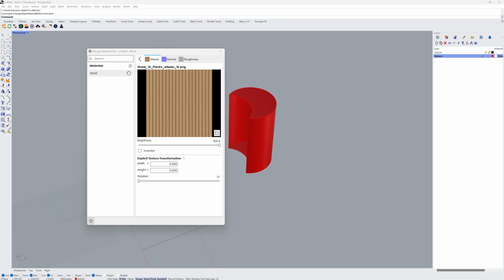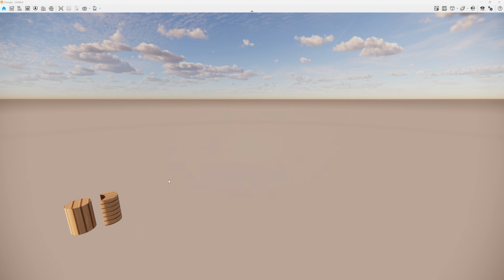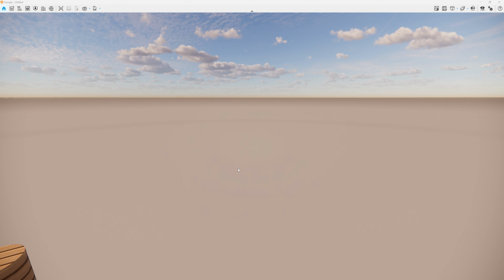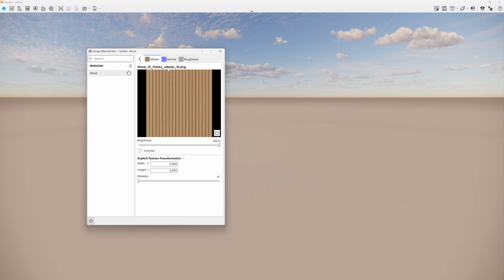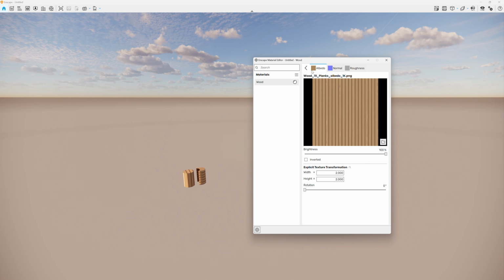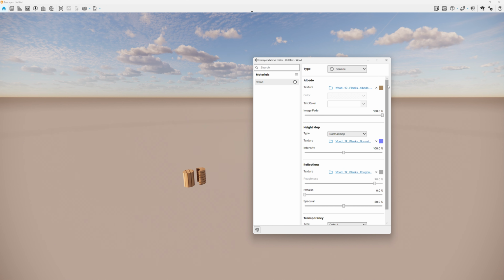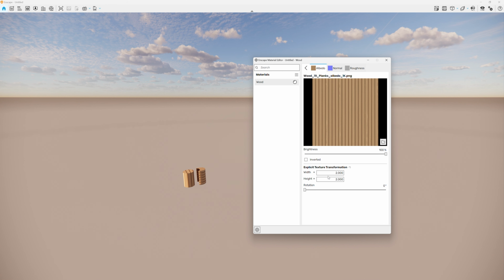And for instance, we'll go back to the view to look at that. Notice how the timber isn't scaled very well onto our objects. In order to adjust this, we'll go back into our tuner, which is here, and we can have that open live with Enscape. And just to come back, we click here on the little thumbnail on the texture, and that will take us here where we can adjust our width and height. So we'll go 1 and 1, and notice how that gets smaller, and we might even go all the way down to like 0.5 by 0.5.